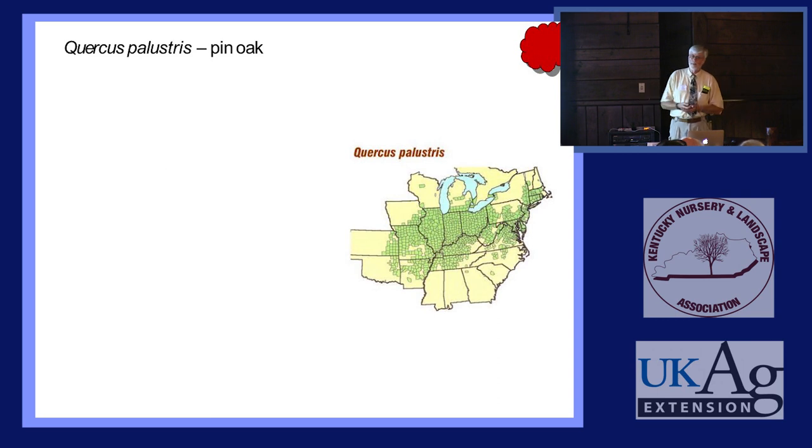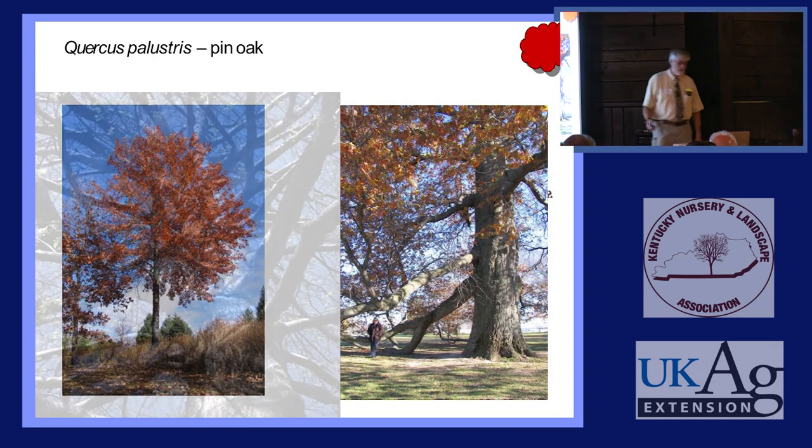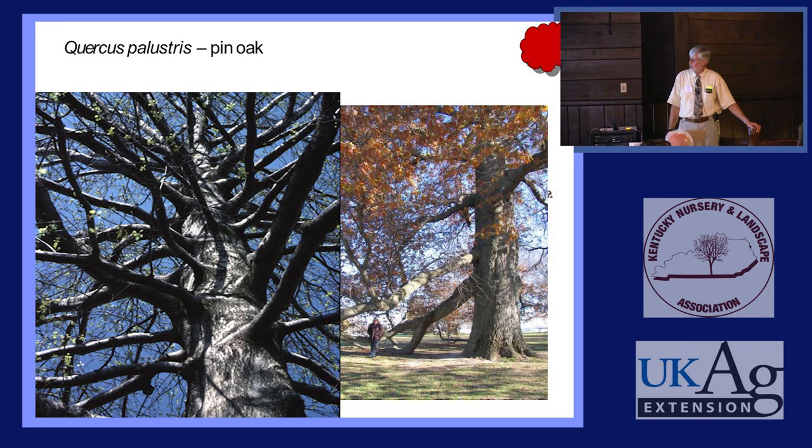Pin Oak — you probably don't do Pin Oak well down here because you need an acidic pH. We have problems in Illinois too — it shows as native in every county, but that's bogus; it's planted in every county. It tends to grow in acidic soil areas, generally in flatwood situations where it can get some seasonal water. Here's one from our arboretum, and one planted in 1828 at Hurricane Farm in Carlinville, Illinois — we know when the house was built. It can be a big beautiful old tree. You can see the excurrent branching, straight tall trunk when well grown; double leader if not — you have to watch them.